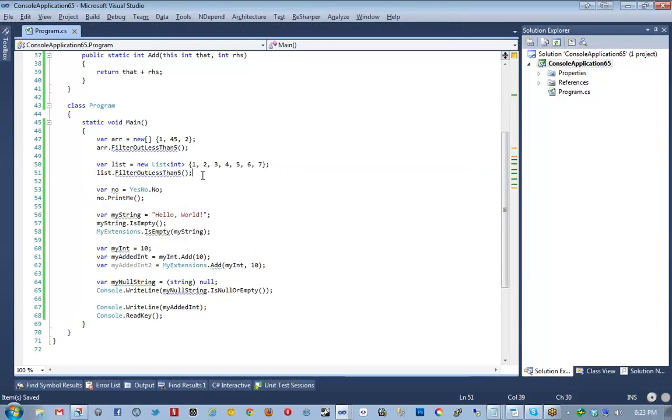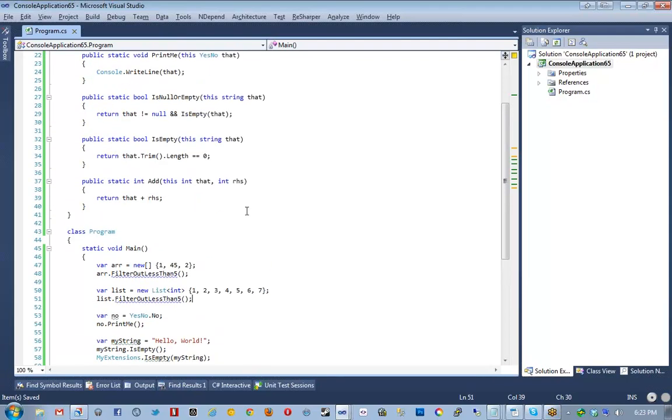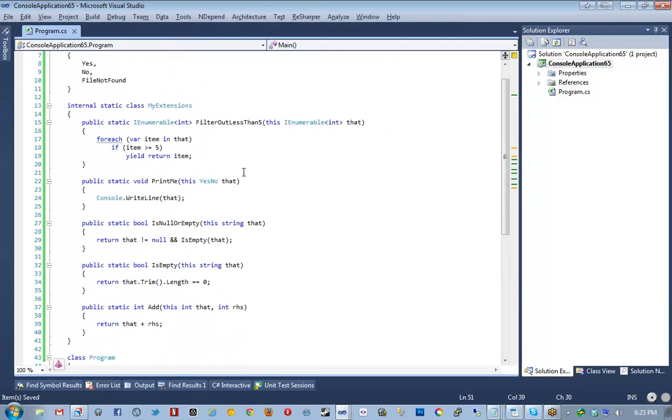So let's say that you had a list of strings. Go ahead and show that. Well, in this case, you can't really compare a string to an int. What you can do is this generic type argument can actually not only be genericized, but I was just making the point that we've actually locked ourselves to a condition that we can only deal with IEnumerables of ints.